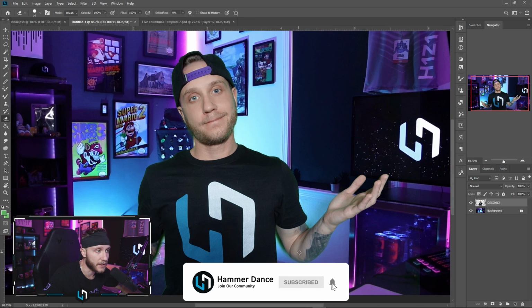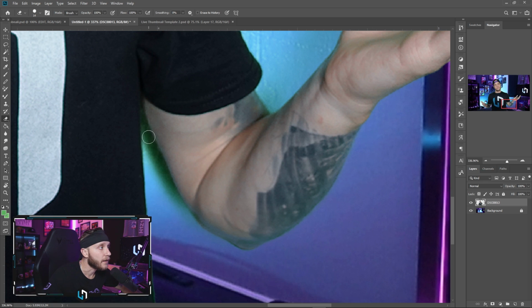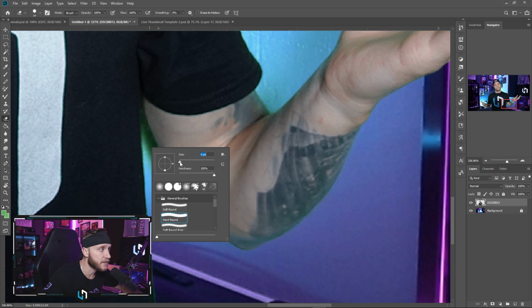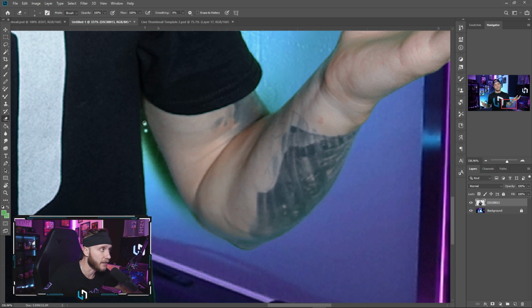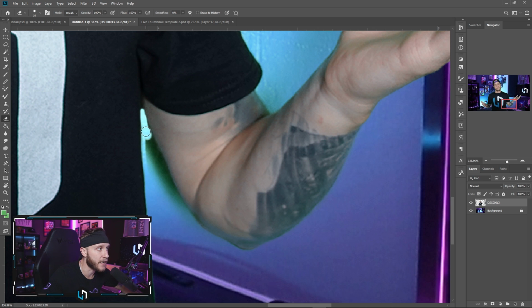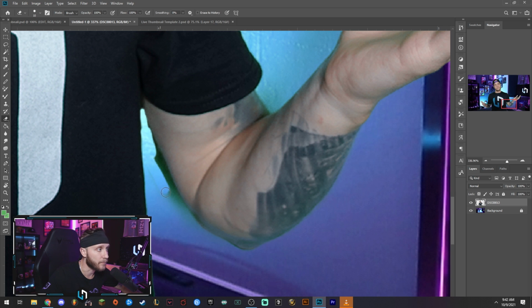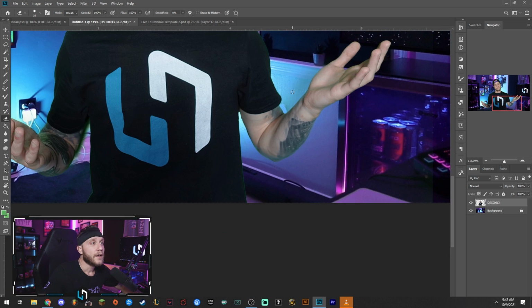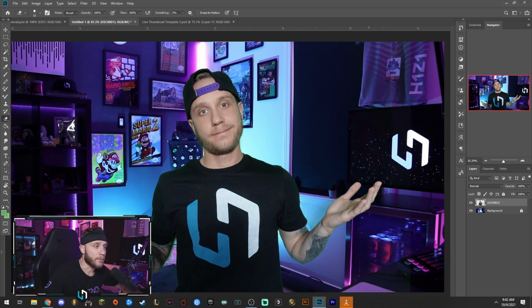Get our eraser tool in here. We'll go in and just get the size down a little bit. To bring up this little menu, you just right click, guys. We're gonna go in and make it nice and get rid of all that green as much as we possibly can. Depending on the quality of your image, you may not need to do much of this, but these were taken with my old camera a while ago, so I'd have to do a good amount of editing to get rid of most of the green on these images. You don't have to go too crazy, because once you add some effects and start editing, you won't be able to even see this.